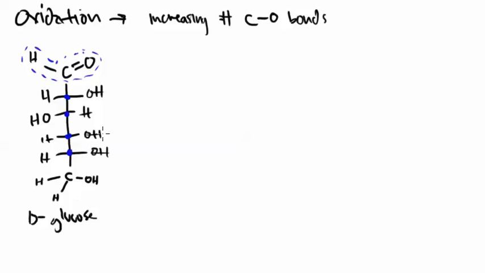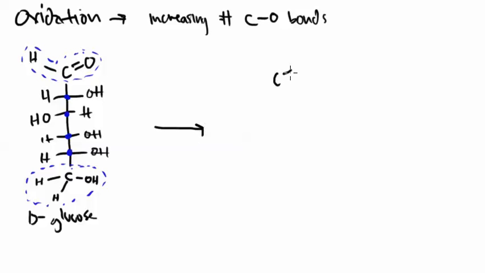Well, you need to think about geometry here. You need to think about the one that's more exposed here. And you need to think about the one that can maybe become a little bit more reactive. And that's the one on the very end, not the ones in the middle. So in these oxidation reactions, we are going to be looking at this CH2OH group down here at the bottom of these traditional Fischer projections for sugars. And what goes on is that this bond will basically oxidize. Okay, so what does that mean?